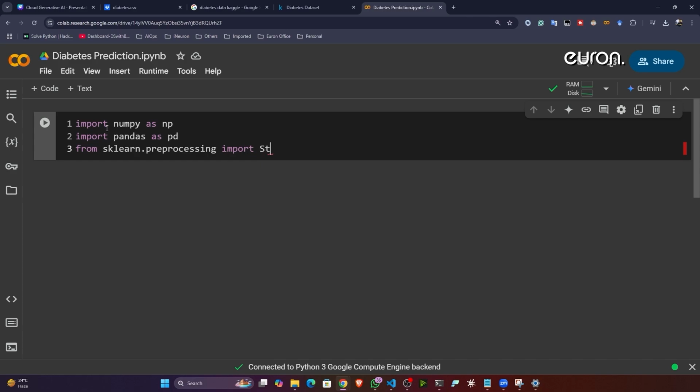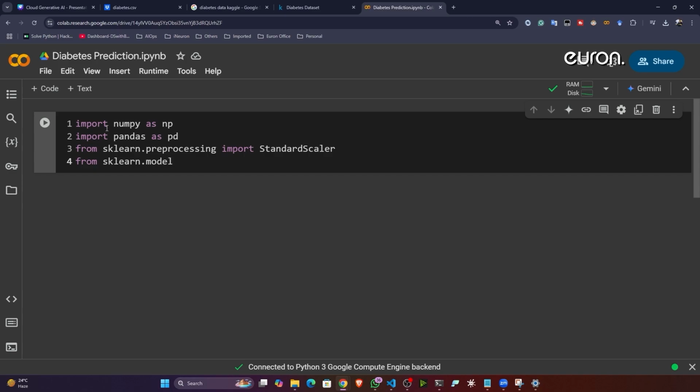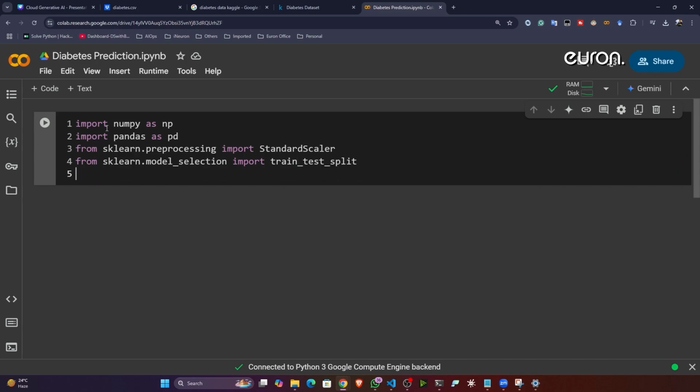Here we'll be performing the scaling technique. Then I also need train_test_split, so from scikit-learn model_selection import train_test_split.